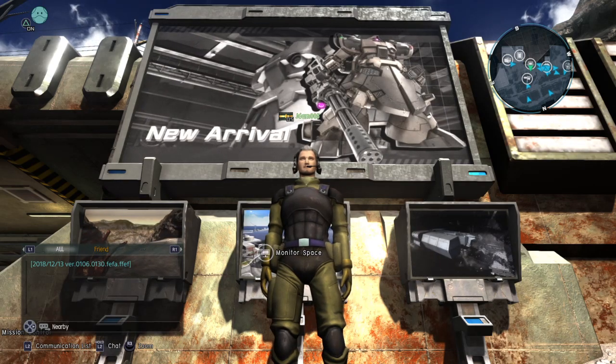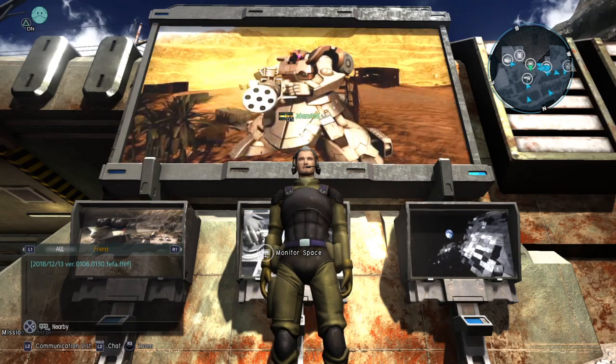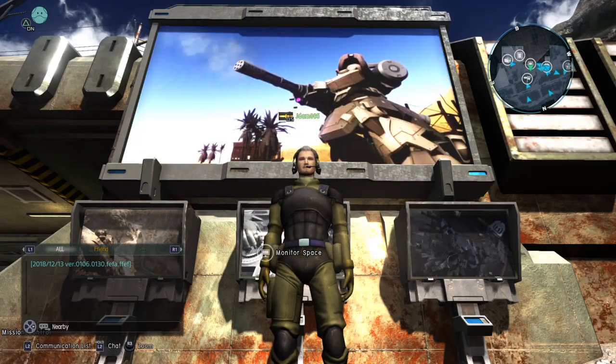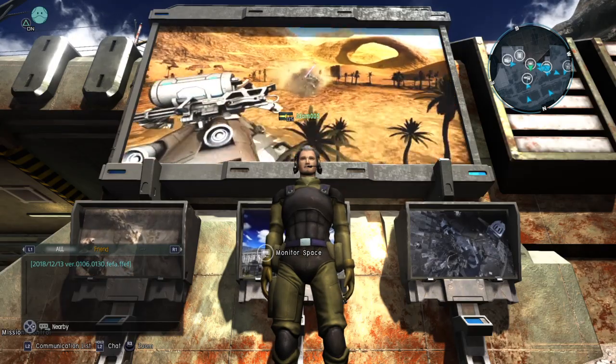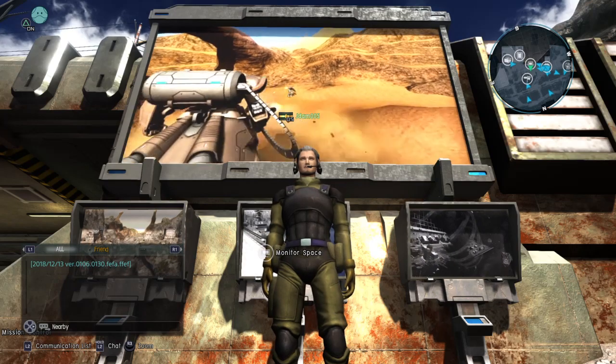Also packing a long range, like where the flashbang normally is, that thing right there. It actually fires a particle, like a particle shot out. So it's pretty neat. There you go. Overhead slam, all of ZAML.